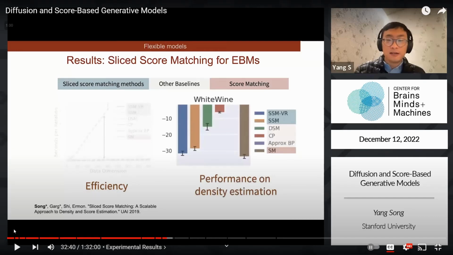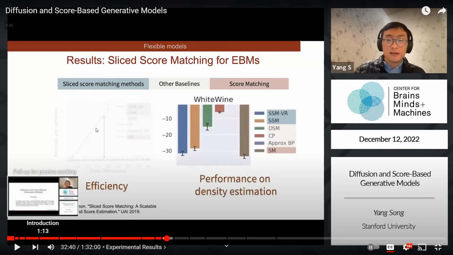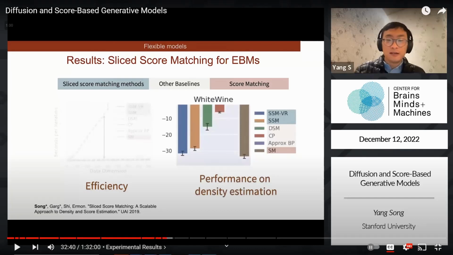So essentially, the left two are the SSM scores for the slice. The leftmost is the sliced score matching, and the orange one is the SSM only, and then I think SSM VR is the leftmost, which is almost the same as the rightmost, which is the vanilla score matching. When I say vanilla, what's the right word to say that? Non-optimized or the full score matching. The full score matching, yeah.